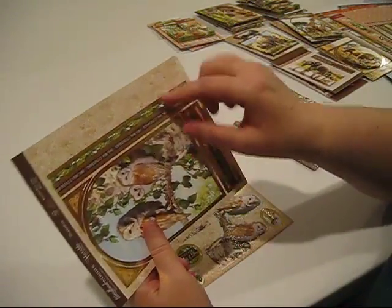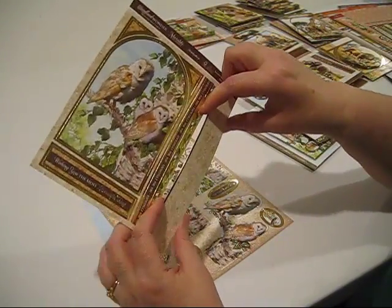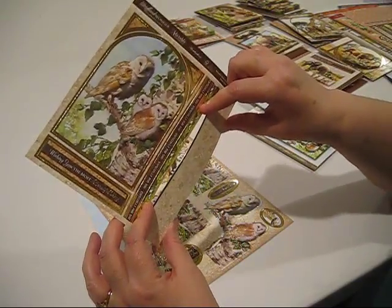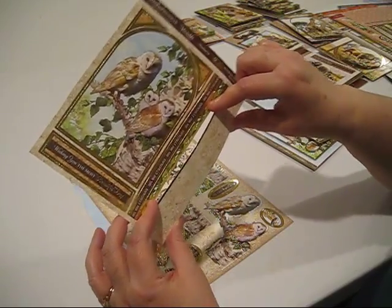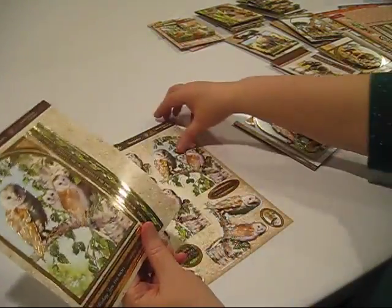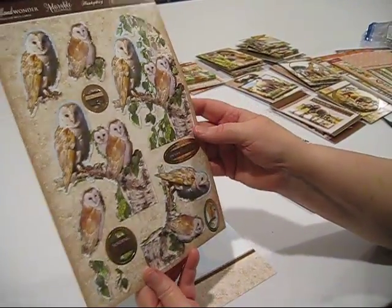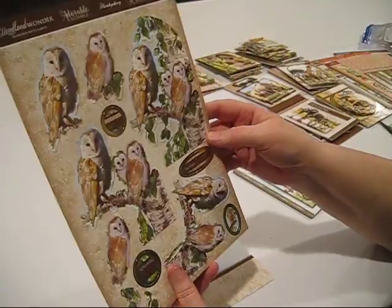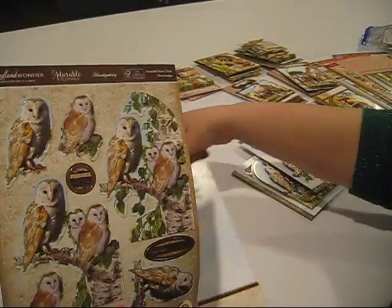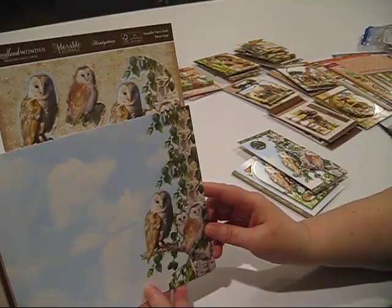Especially for you. And this nice little leaf treatment. In one of the others, you saw that I used this piece right here. This was the found piece that I used maybe on the inside of something where I said I didn't have enough card. This was the piece I used for that, I believe. Because it was a nice found piece. Here's our layers. Mama and baby owls. Sending lots of love on your special day. Handmade with love and birthday wishes. Greetings on that sheet. Look at that beautiful scene. That is just as pretty as they get. Gorgeous.